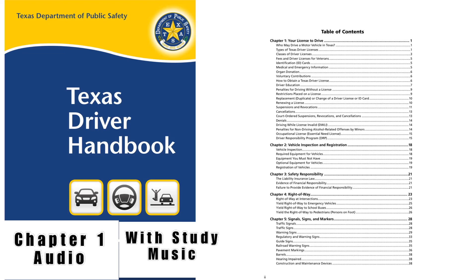Evidence of Financial Responsibility – Vehicle Insurance: When applying for an original driver license, you must provide evidence of financial responsibility or a statement that you do not own a motor vehicle that requires the maintenance of financial responsibility. Evidence of financial responsibility must meet at least the minimum amount required by Texas and cover each motor vehicle the applicant owns. Vehicle Registration: When surrendering an out-of-state driver license, a new Texas resident must submit evidence that each motor vehicle owned by the person is currently registered in Texas, or indicate they do not own a motor vehicle required to be registered. A registration receipt issued by the county tax assessor-collector is satisfactory evidence that your motor vehicle has been registered in Texas.